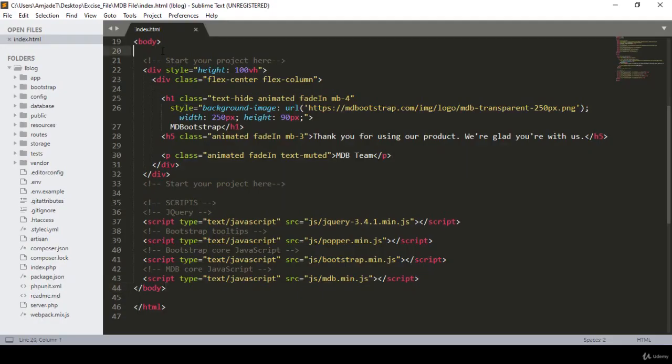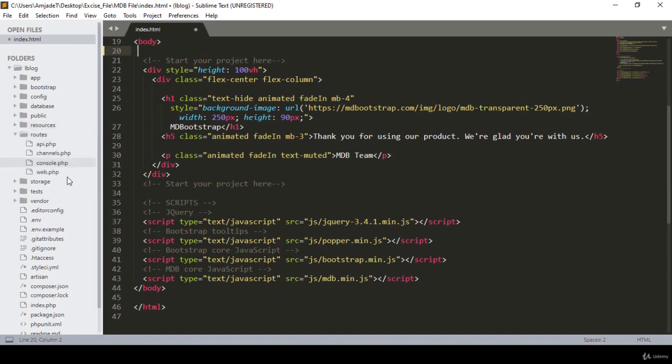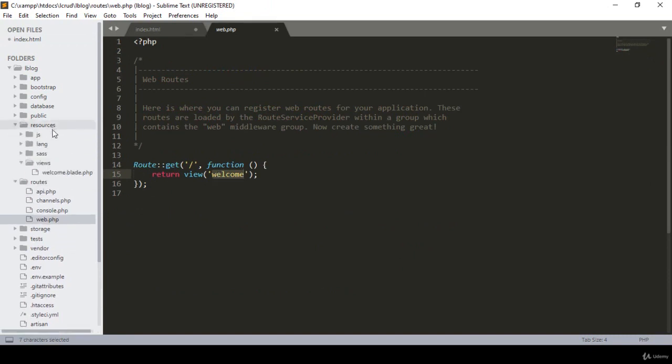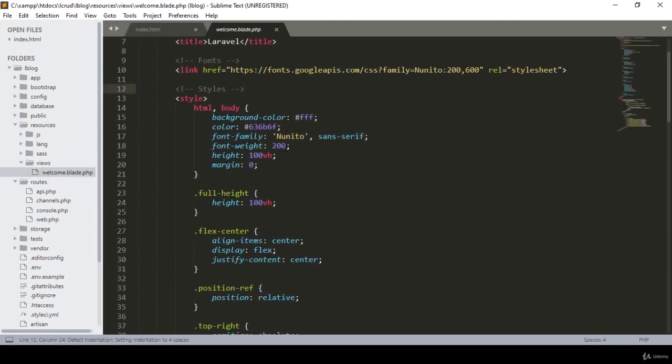If you go to our routes, in the routes there is web.php, and in web.php there is the URL as one of the parameters. Here it means the home. When you access that URL, that means the home URL, its function returns the view, the welcome page. If you go to resources, you can see there is a folder named views, and in views there is welcome.blade.php, where blade is the Laravel default template engine name. So that page name is welcome, and it will redirect you to this welcome page.